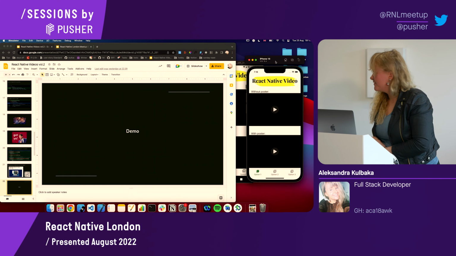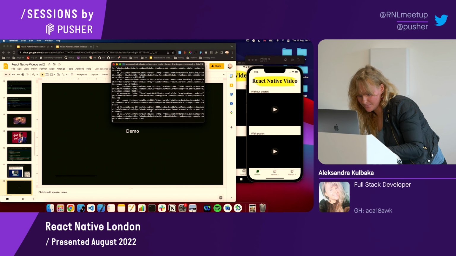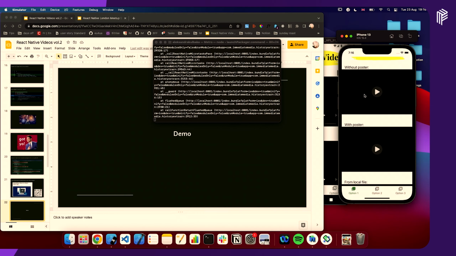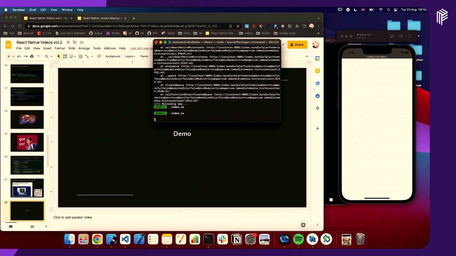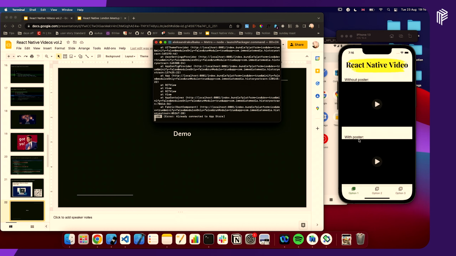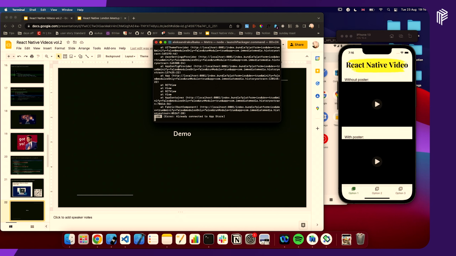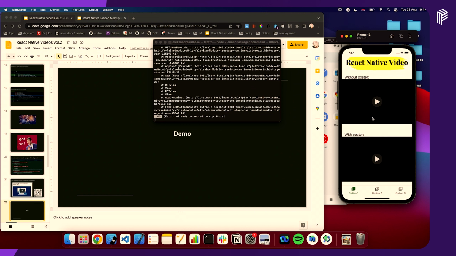Cool, so let's start with iOS and let's refresh that. As you could see, the first thing we see is the poster feature. So I'm going to refresh again. This poster is just the image that is being rendered on top of the video component. And it's quite useful because otherwise you would just see a blank screen. In here, it's fine because the Wi-Fi here is great. But if the user has a really slow connection, that would just look like an empty rectangle, and the user would probably skip it. So yeah, React Native Video supports adding posters, so that's really, really cool.